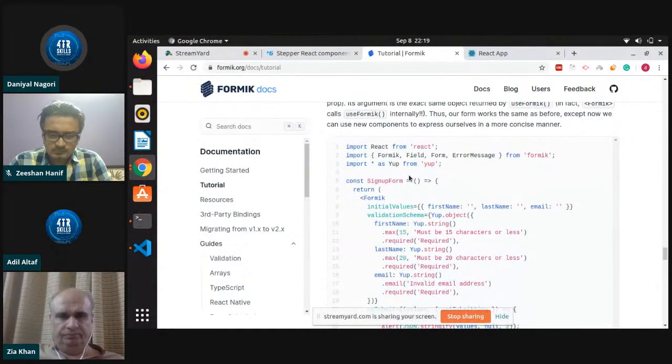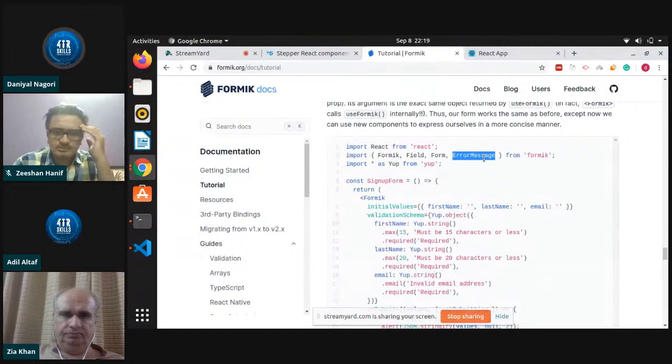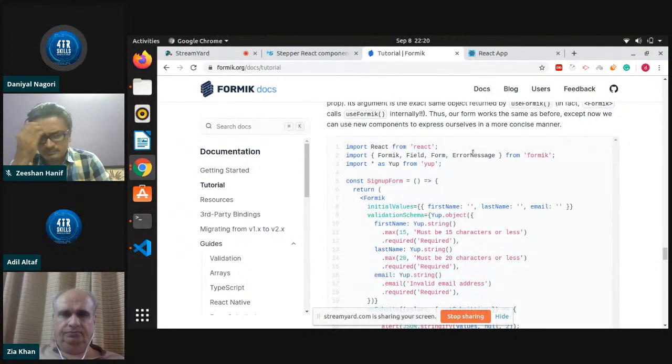So here you can see what Formik is doing. You can see here we are importing Formik, Field, Form, and ErrorMessage. In earlier days, all that work we needed to do explicitly by ourselves. Now the library is providing us everything. If we need to throw errors, we don't need to write the code ourselves every time.